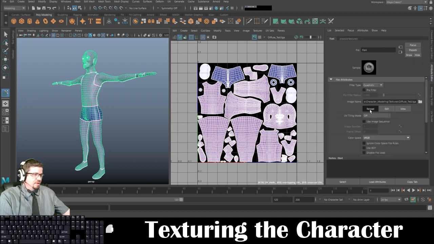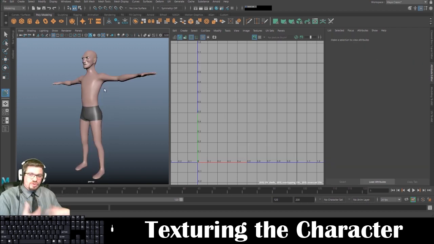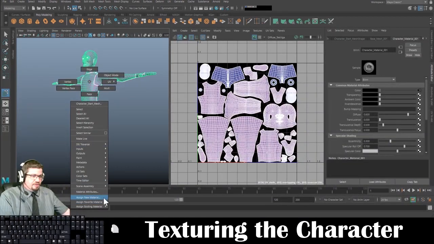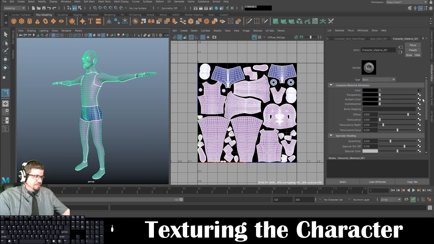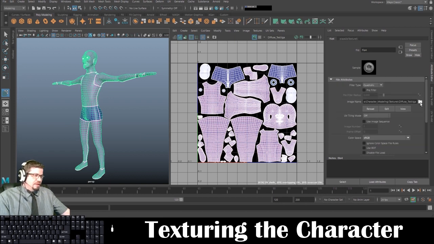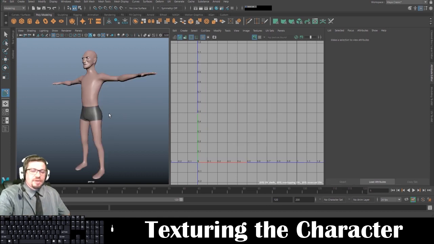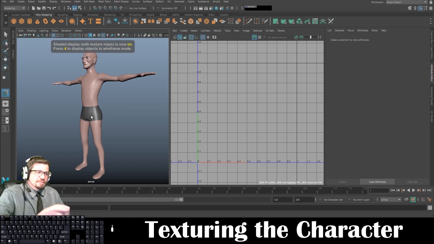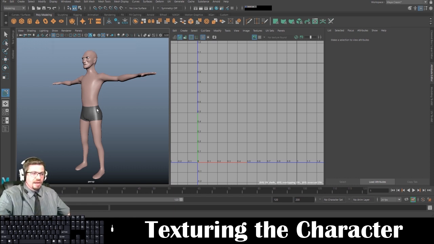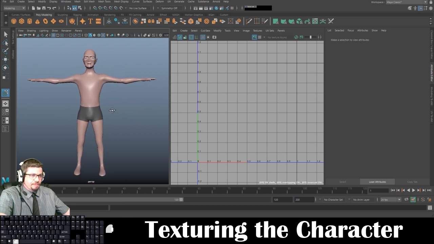and basically once I was all said and done, just over here, you can go ahead and do reload or whatever, or just locate the file. So assign new material. Once you have that material, under the color, hit the checkerboard, locate the file you want, and then make sure you press 6 on your keyboard, because by default it's going to be on 5. When you tap 6, it's shaded display with texture maps on, and this is sort of the character that I've got up to this point.